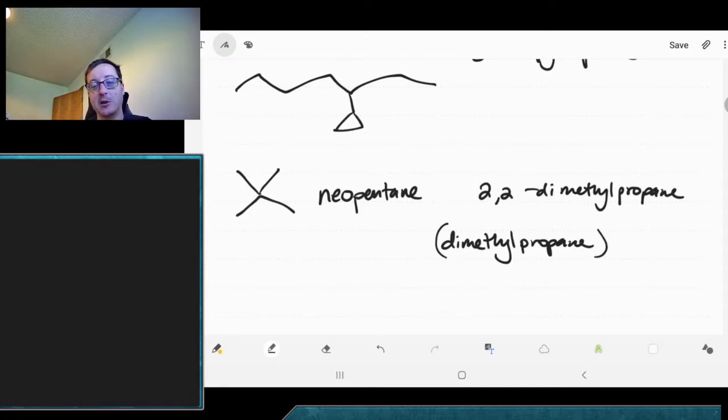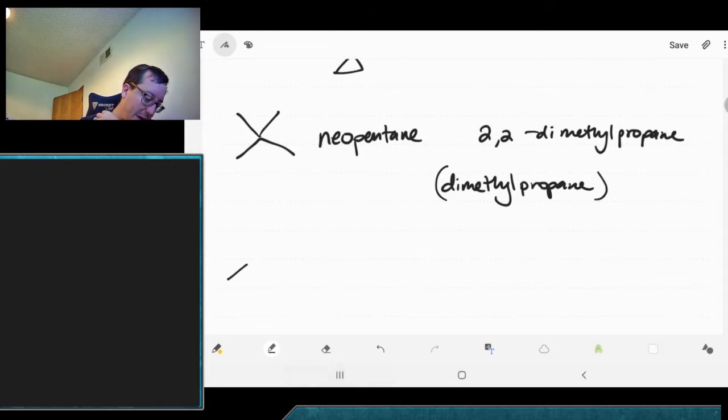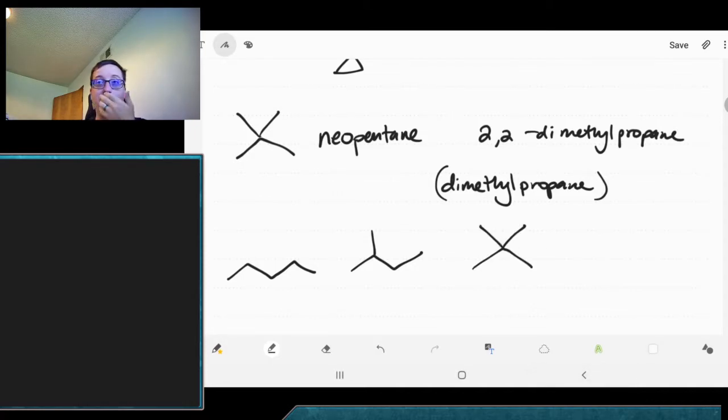So I do ask you the neopentane structure. Don't worry about that naming convention anymore. It is no longer used. But it's the simplest quaternary carbon we have, so a carbon with 4 carbons on it. So, fun stuff. The reason that we used to think neopentane is so cool: if you think about all the isomers of pentane, you have the linear structure, you have the one branching, and then you've got the neopentane structure.